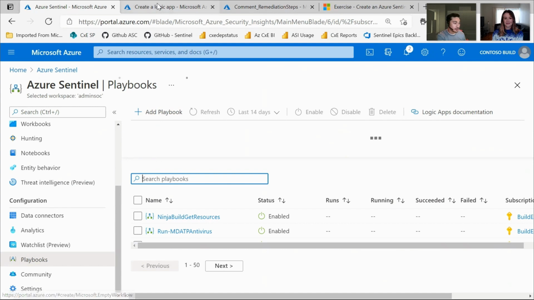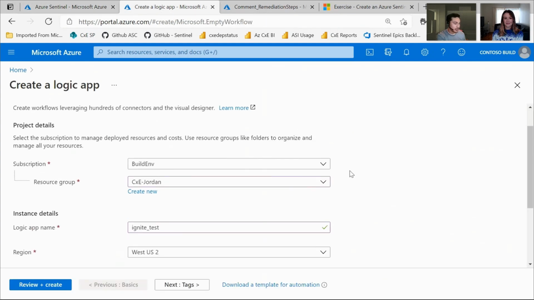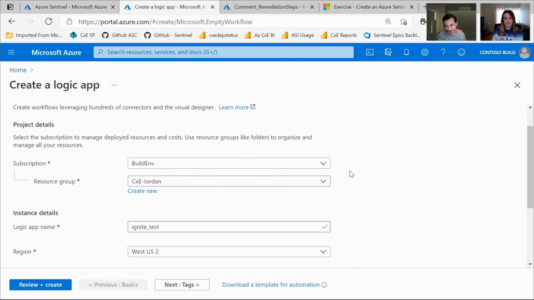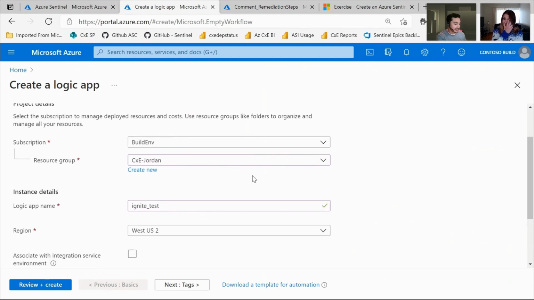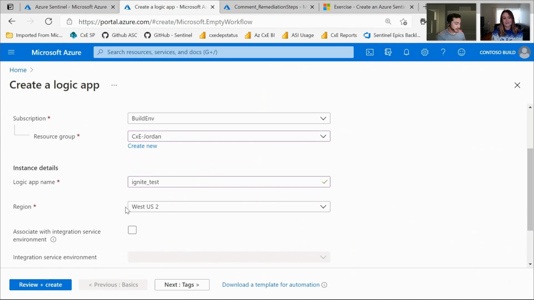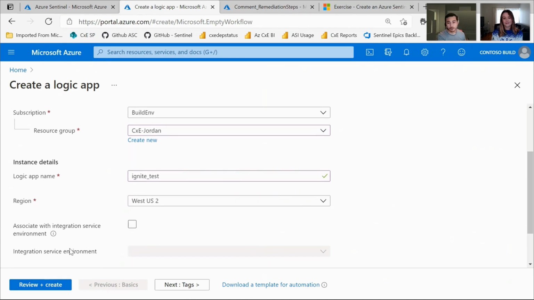When we do, it will bring us to this screen where, similar to the resource deployments that Sarah's shown us, we need to fill in our details for the test logic app that we are going to deploy. Best practice again, have this in the same resource group as your Azure Sentinel workspace, and then we can review and create it.